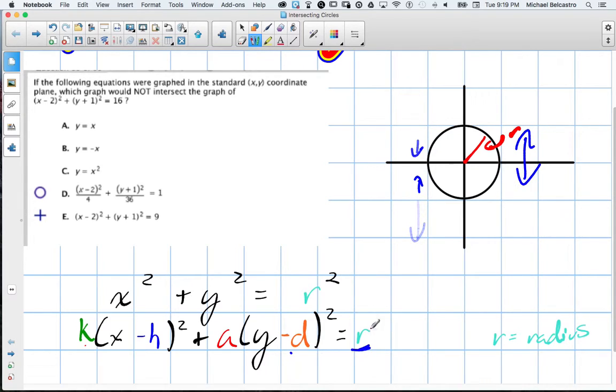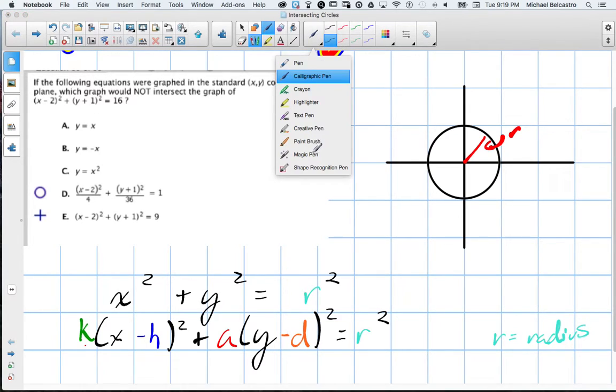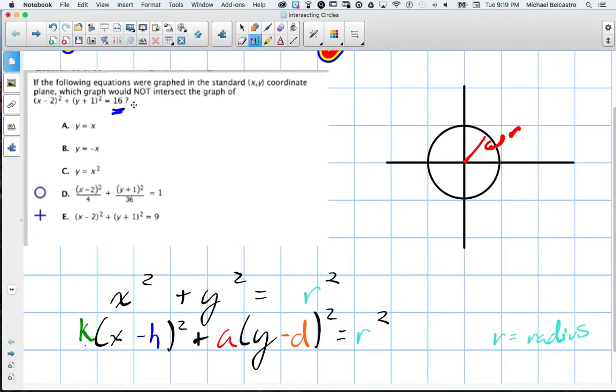Okay? And again, the right side, and I should put it still technically squared there, is equal to r². So we've established some of these rules. So what we need to do is get an idea of what this circle is here. The key thing is, this is 16. So to find out the radius, we have to find the square root of that value. If we square root 16, we're going to get 4. So our radius of whatever circle we're working with is 4.